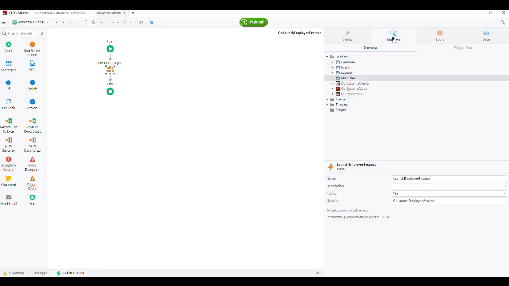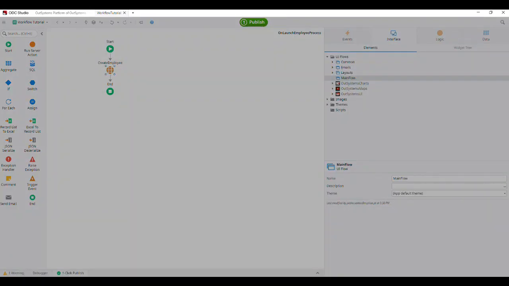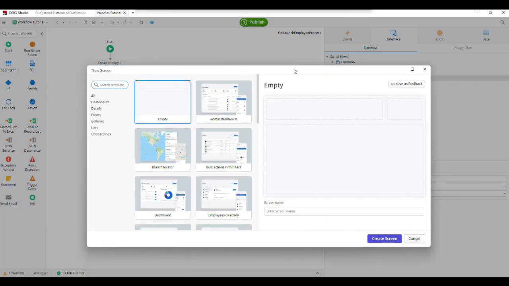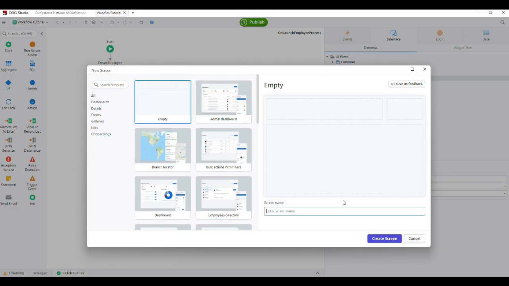Okay, so let's go here and let's create a screen. When you create the screens, I think this is pretty much what we have on Reactive, if I'm not mistaken. Let's create here the name, like employee. So employee workflow, I guess it's better.